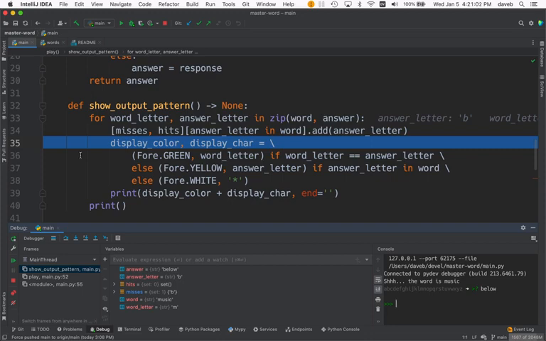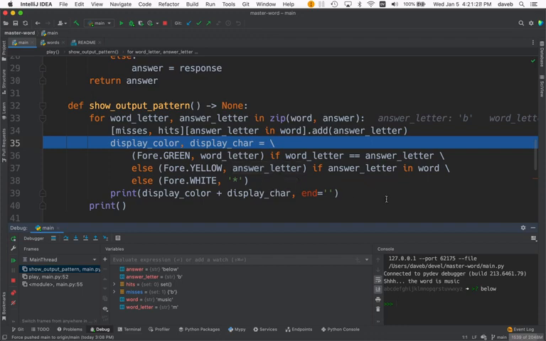Should we show the letter as green if it matches, or yellow if it is not in the right place but it is in the word, or if it's not in the word at all, then we'll just show an asterisk. So let's see what we get.